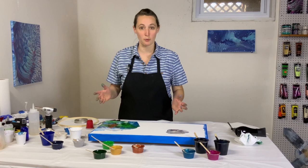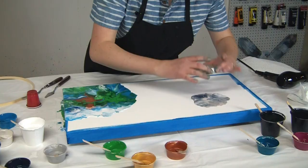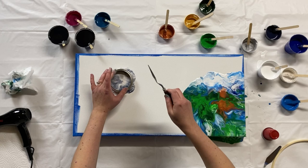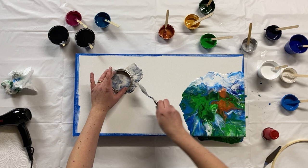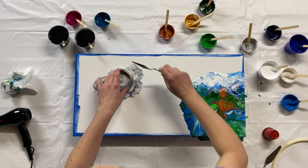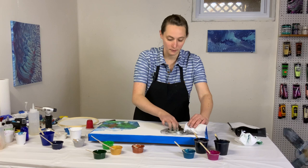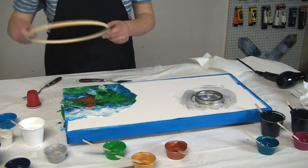So now before we add the background color, we need to put our little rings back around our things. So there's the moon. And then I'm going to scrape away from the edge this extra paint. I'm just going to wipe up a bit of the extra so it doesn't blend too much with our background color. And let's do the same for the earth. And I have a little cup to help prop it up on the side here.